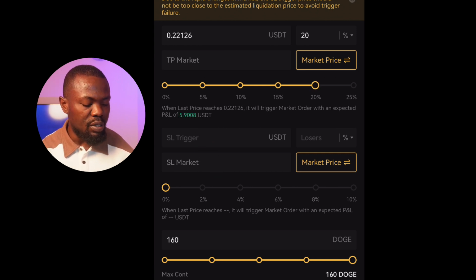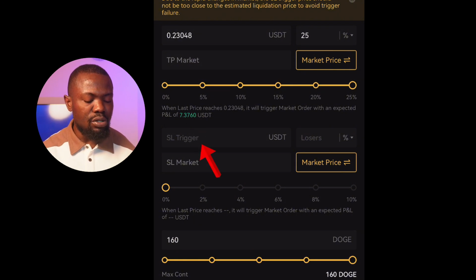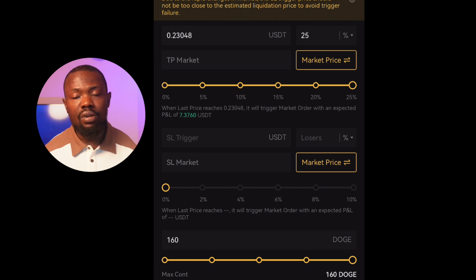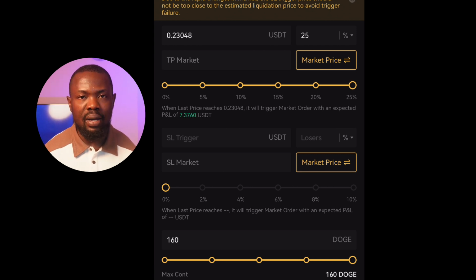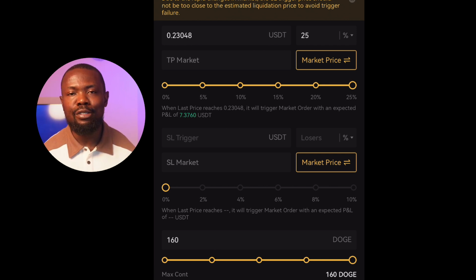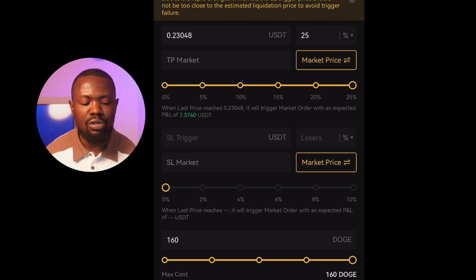If you go for 20%, you are also going to see the increment, if you go for 25%. So this basically means that once you set this, once the price of Dogecoin gets to that level, the system will automatically close your trade at profit for you, even if you are not online, even if you are not actively on this application. The same is applicable for stop loss.